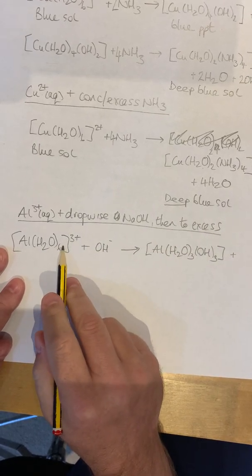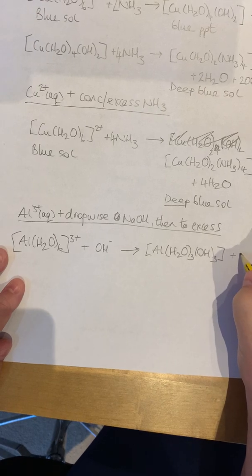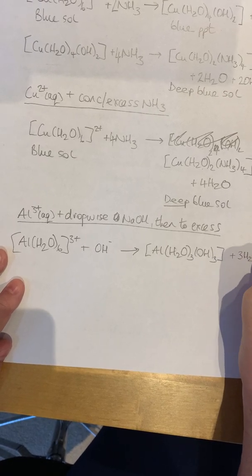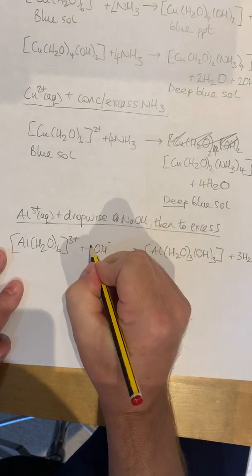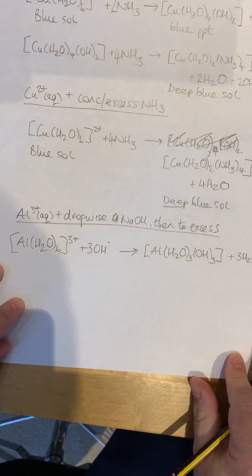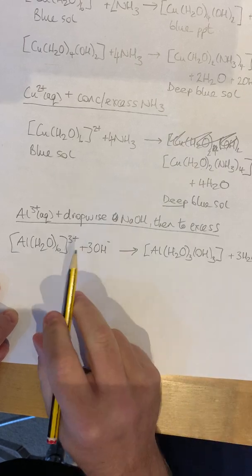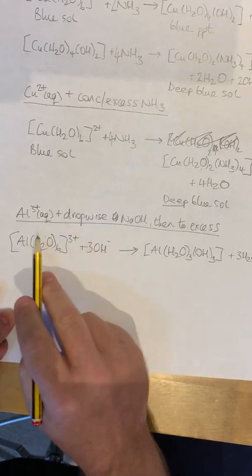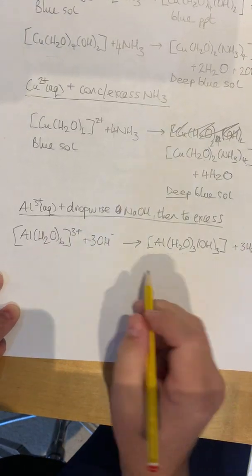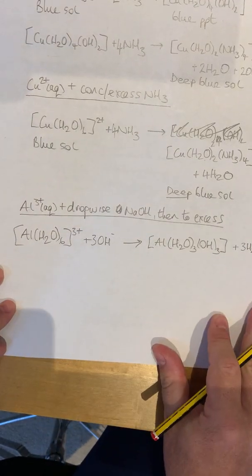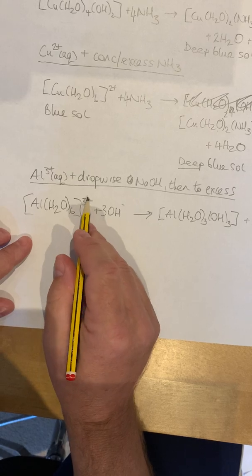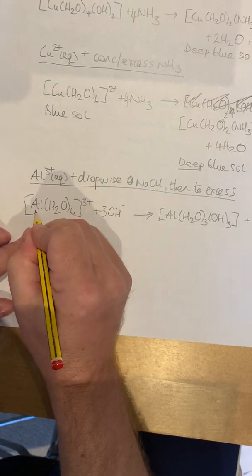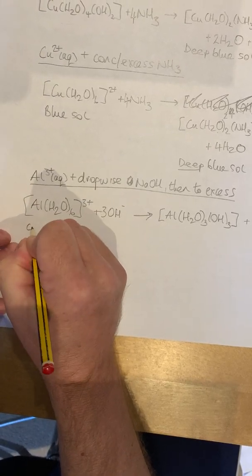We've got 6 waters there, 3 waters there. That means we need to balance it with 3 waters that have been kicked out, and we've got 3 hydroxides there. We need to add 3 there to balance it. The 3+ and the 3- mean that side's neutral and that side's neutral. Then with aluminium, the observations, once you know the basics: if it's charged and aluminium isn't a transition metal, we have a colourless solution.